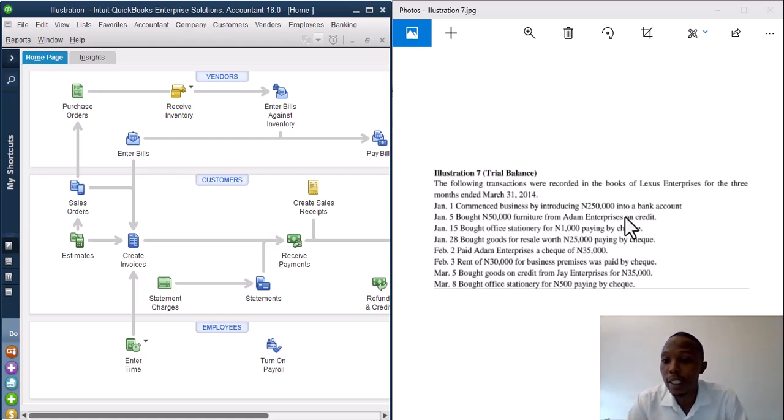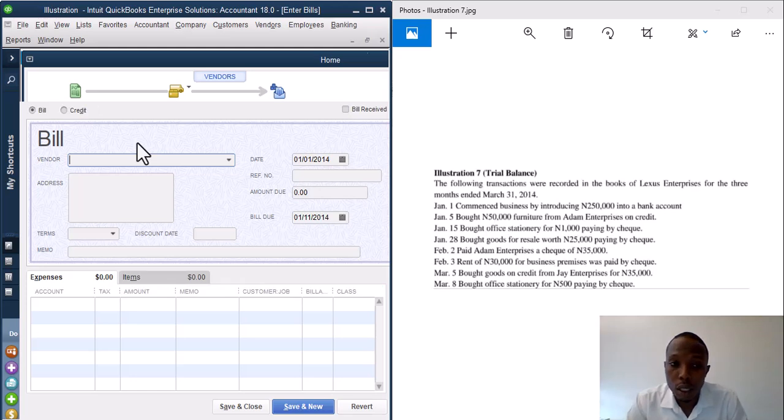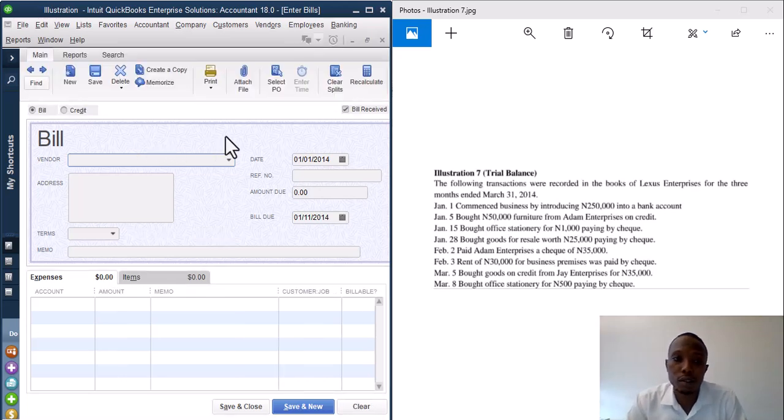Once I say credit purchase, the first thing that will come to my mind is to enter bill. So I'm just going to enter bill. Once you enter bill, it means you are making a purchase on credit. I'm going to select who I'm buying from, Adam Enterprises.